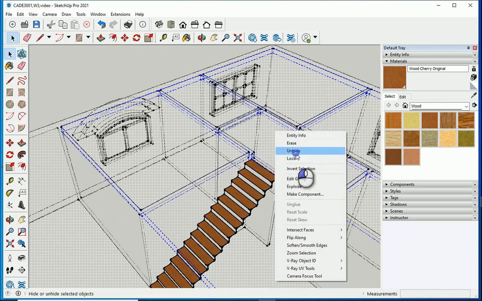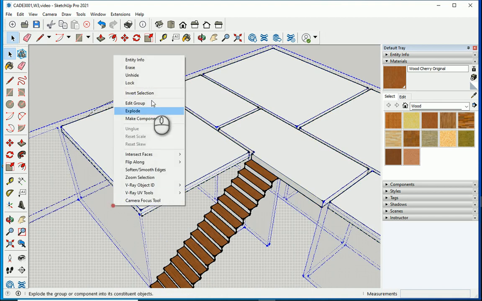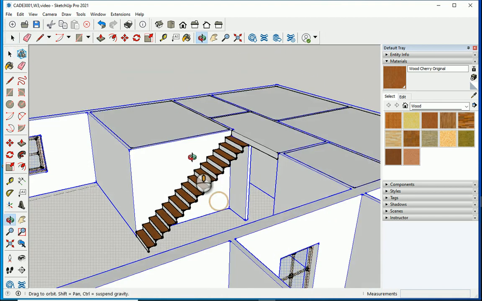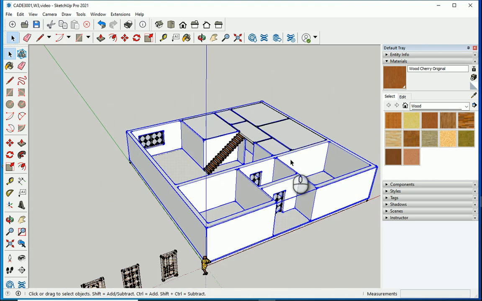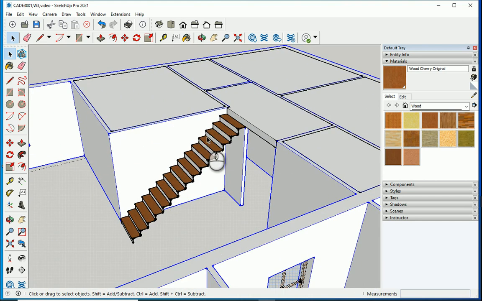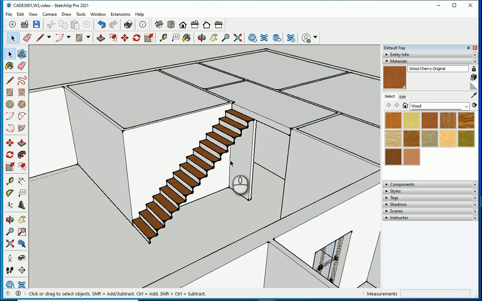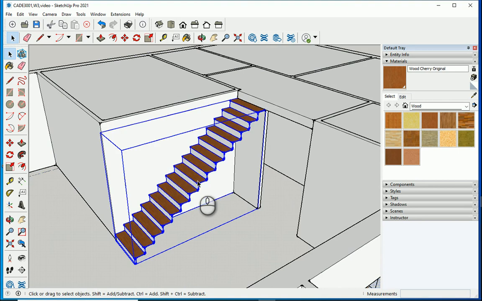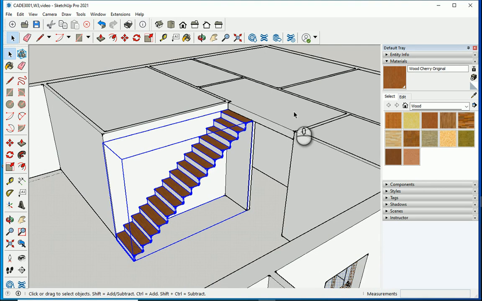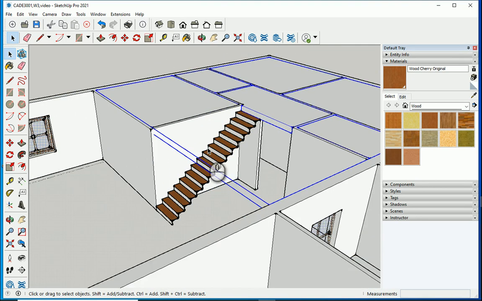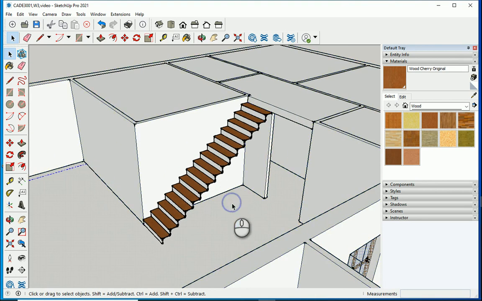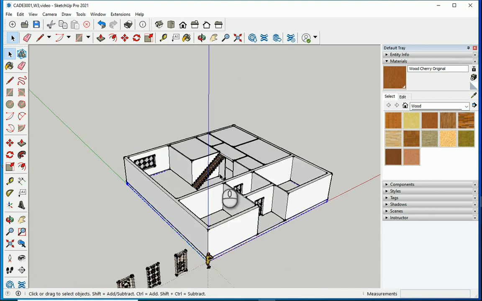And I want to unhide other objects and show hidden objects. Unhide this one as well as the walls. So it goes up here, and then we have the floor here, and then we need to push the rest of the walls up. So the stairs are one group by themselves, but they are made out of components. So if you change a component, it's going to change it all. The floors here for the second floor are also a group, and the walls are all one group, and the floor here is a different group.